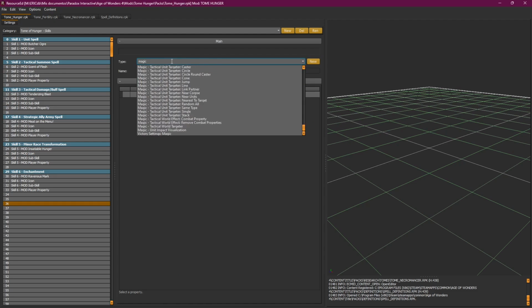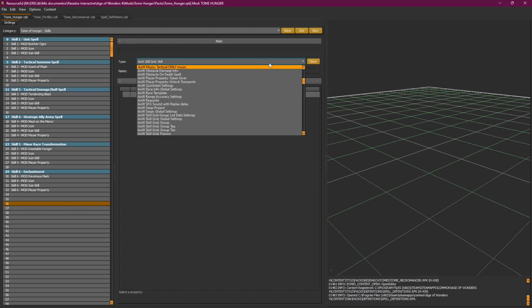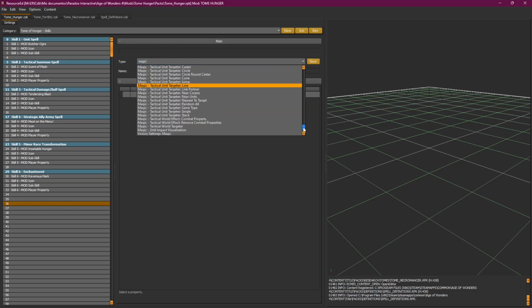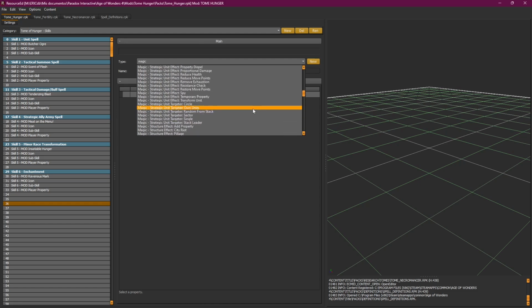Magic, and as you can see, there are some tactical here. Sometimes when you grab it by the side, it doesn't work.